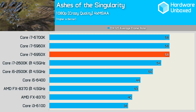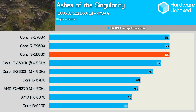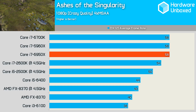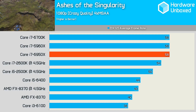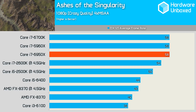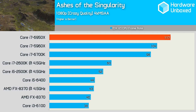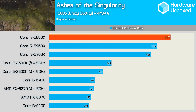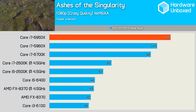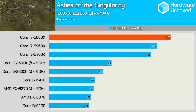This is much more like how I suspect most GTX 1080 owners will play Ashes of the Singularity, with the exception of the resolution, which will likely be 1440p or greater. With more realistic settings in play, the 6950X, 5960X, and 6700K all deliver exactly the same performance, while the overclocked Sandy Bridge processors aren't far behind. The CPU frame rate results do favour the 6950X, but this means you'll require a GPU configuration significantly more powerful than a single GTX 1080 — possibly much more powerful than even two of these flagship graphics cards.